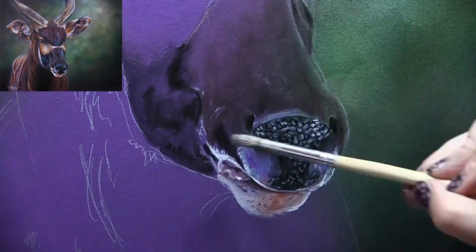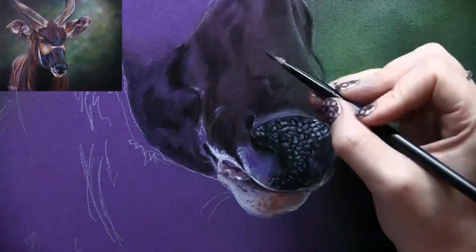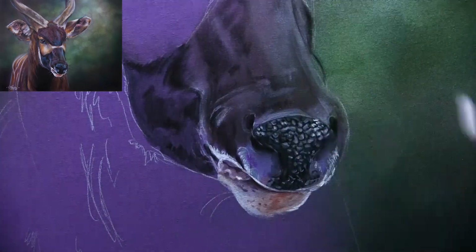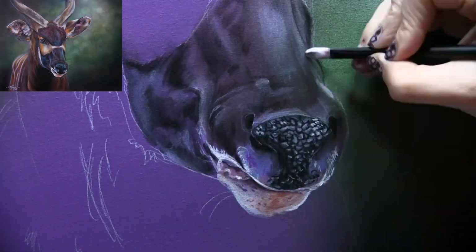Look at the shadows in there. Look at the purples and the peaches and really pay attention to that on your reference photo. A white rose, you're not going to use as much white as you would think. You want to keep white for your brightest highlights. If you paint the whole thing white, that's as bright as you can get it to go. You can't make your highlights brighter. So that means you need to make sure your shadows are dark enough, and your reference photo, assuming it's not overexposed, should show that.